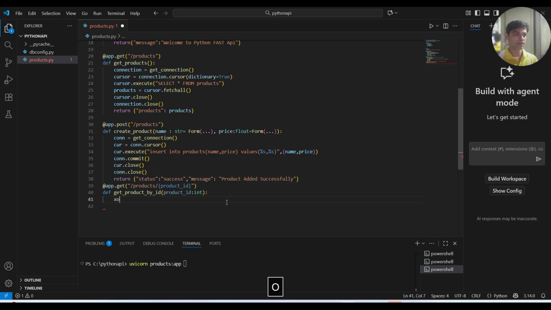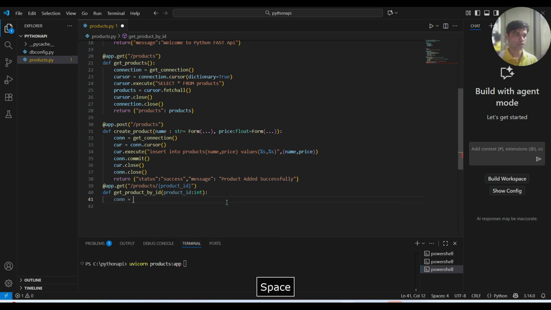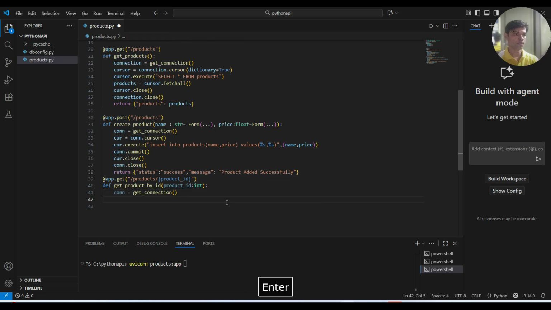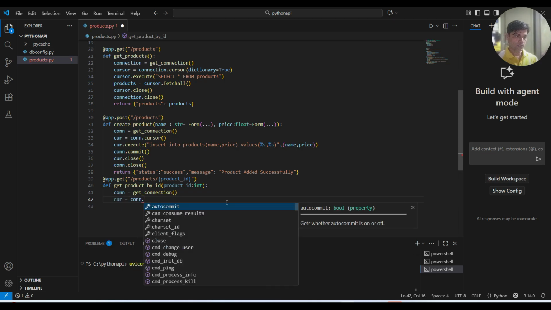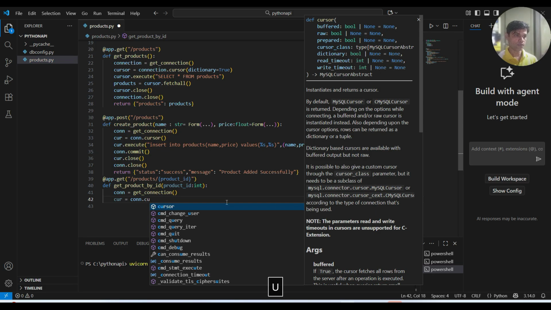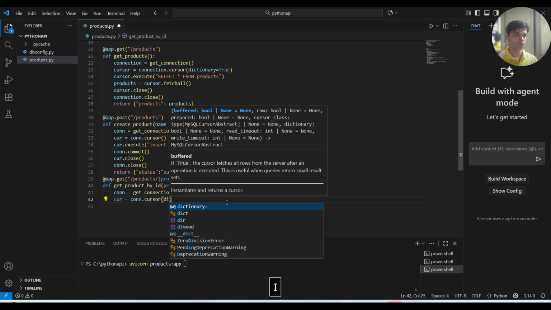The same steps again: we do the connection first, con equals get connection, that will be the same in each and every step. After that we define a cursor, cur equals con dot cursor, and in cursor we give dictionary equals true.